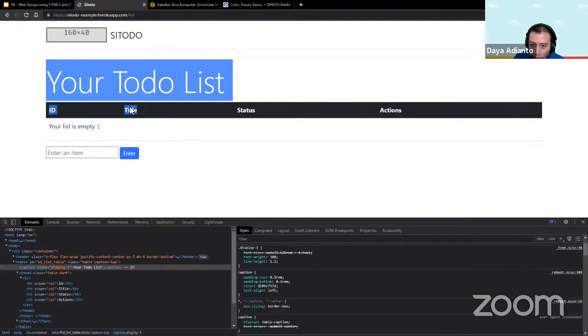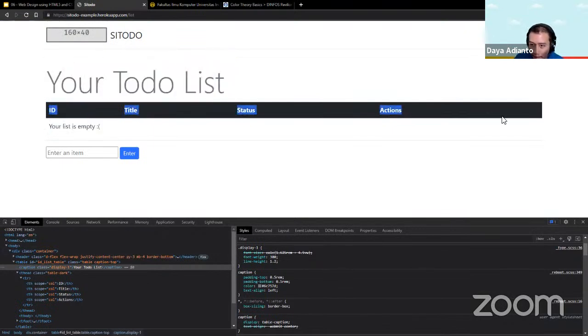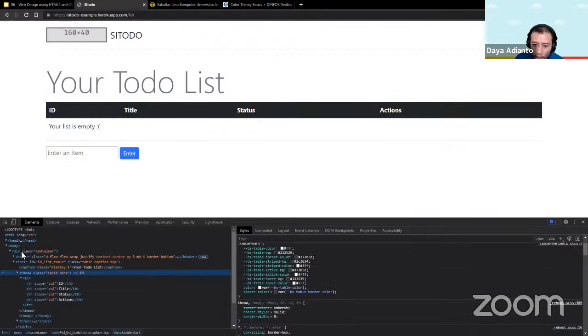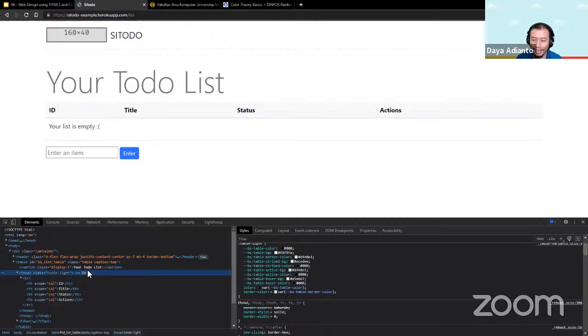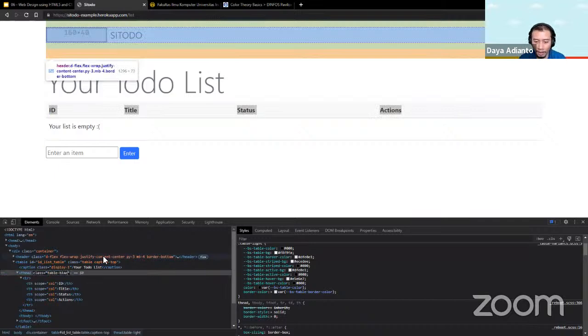So, for example, to define this table, you can see in the Bootstrap documentation there are several variations of classes that you can use to style your table header. In this example, I use table-dark. So what will happen if I change this to table-light? It will use another class provided by Bootstrap that will render the table header bright instead of dark. And yeah, this can be restored again to black.